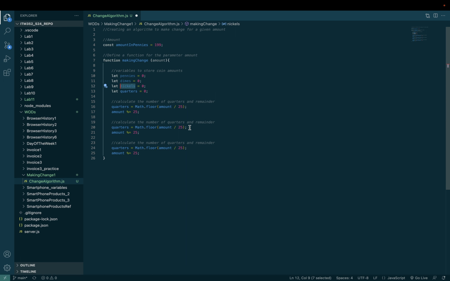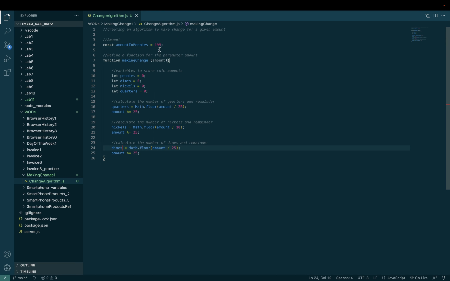I'm just not really familiar with the naming of coins, but I think the 10-penny coin is a nickel. Okay, and then comes a dime, which should be worth 5 cents, and we put these values inside here.